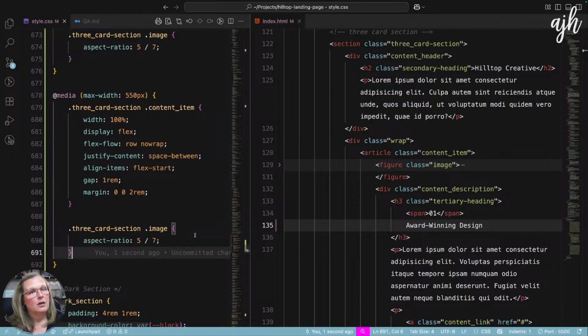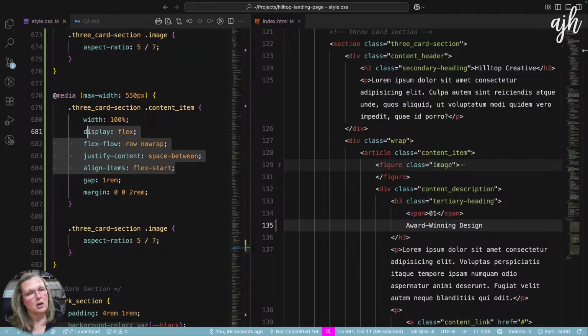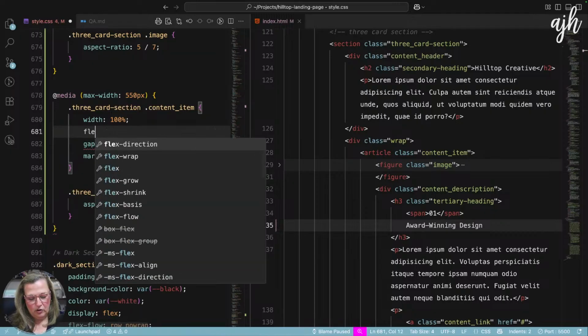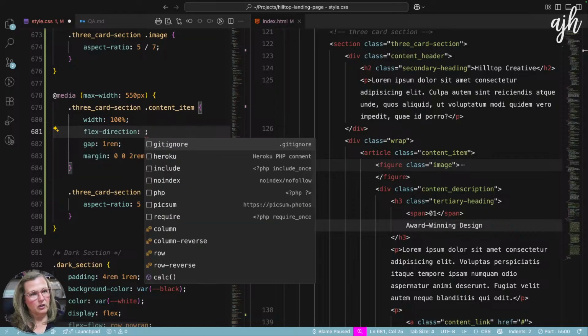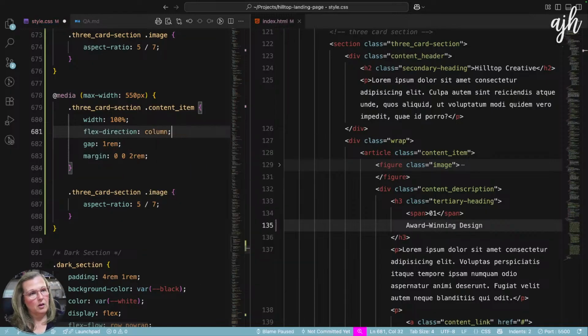And that is the whole point of this exercise, in my opinion. So, okay, so at 500, I'm going to change the flex direction. I don't even think I need this. I think we can just do flex direction column. And then I'll take out the gap, and then we'll reduce the margin on the bottom.